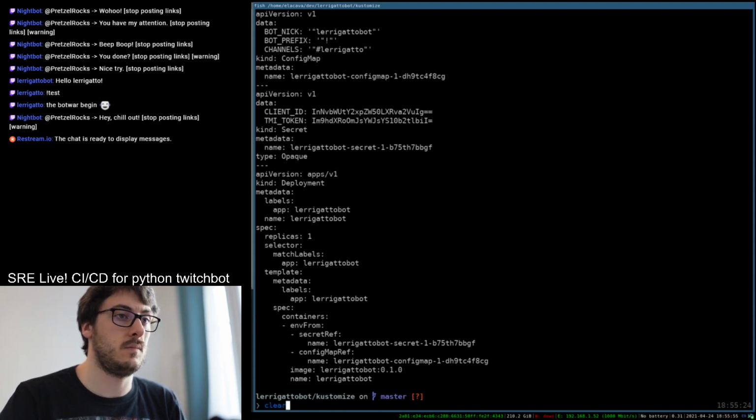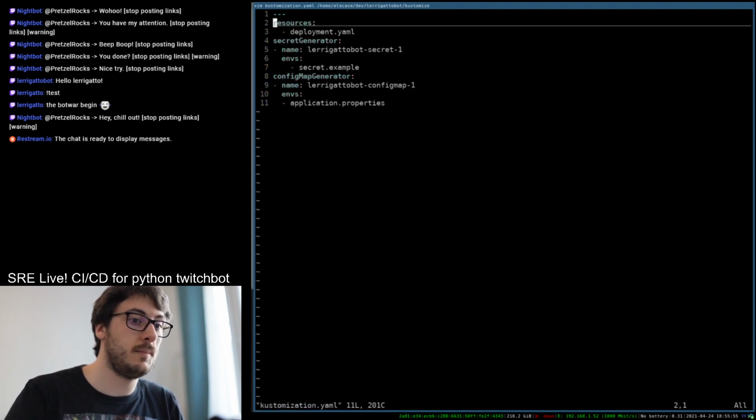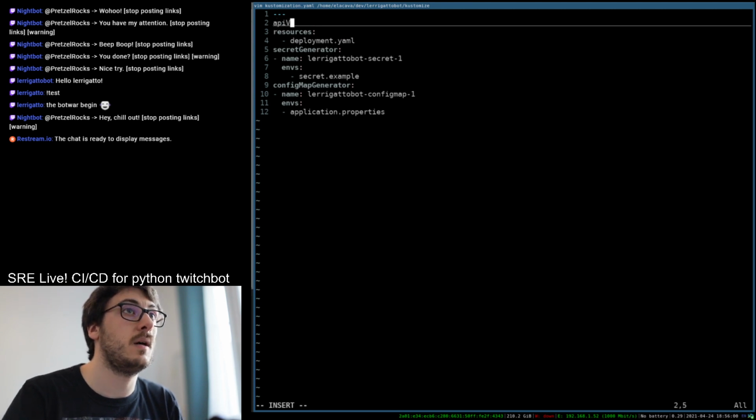No. What is this? Let's put at the beginning of this file the API version. So this is a customize config k8s.io, not like k8s.io.